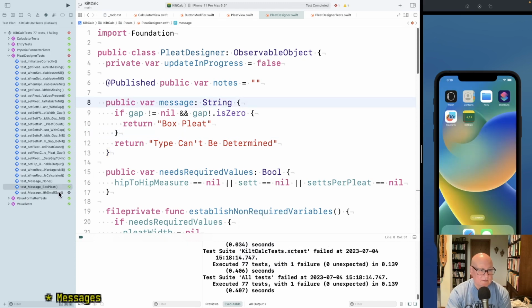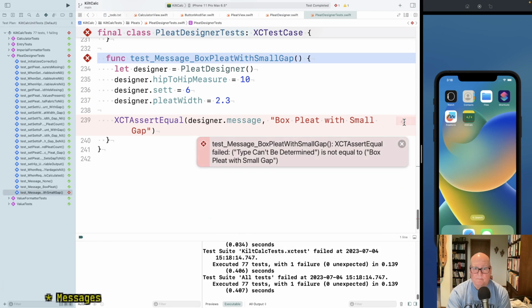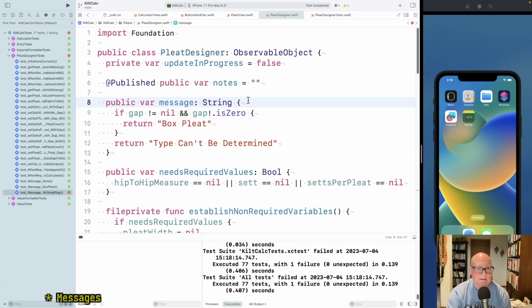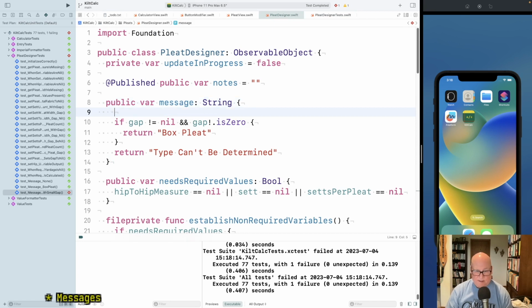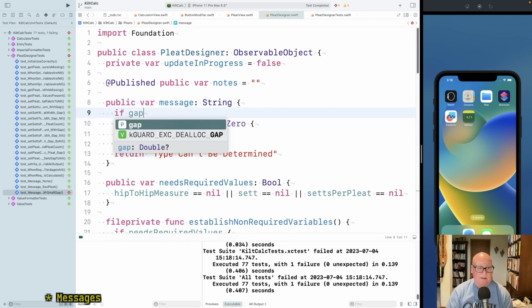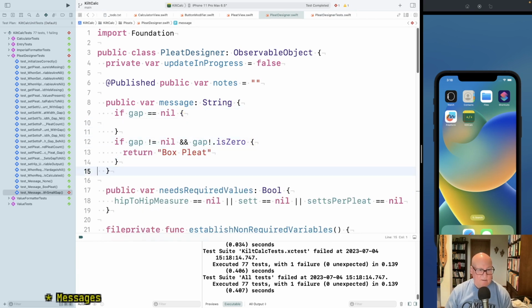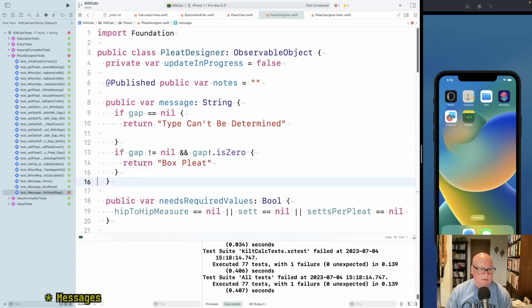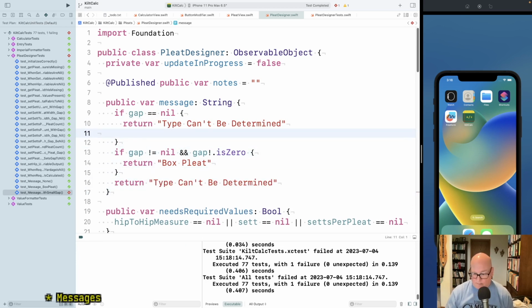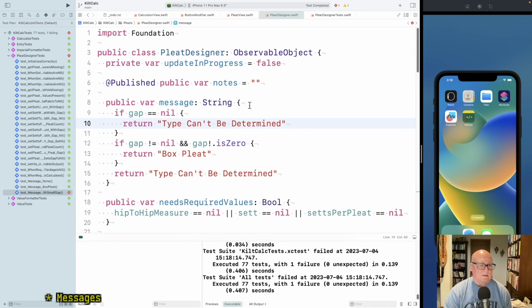Okay, should be, yep. Yep, all right. Since this is driven off the gap, I'm going to flip this around a little. If gap is nil, then this is true. I'll leave this here at the bottom too. If it's nil, that's returned. If it's 0, then it was box pleat.